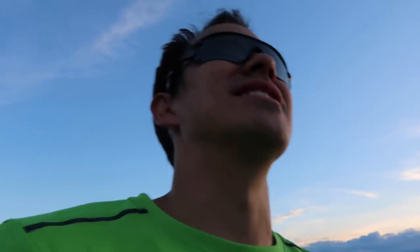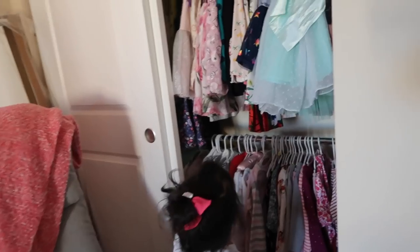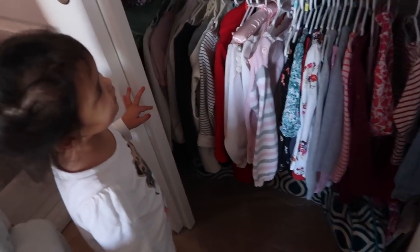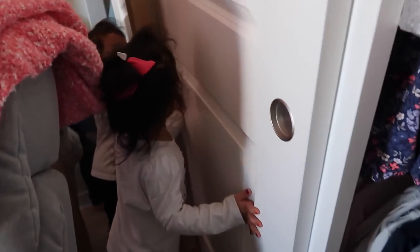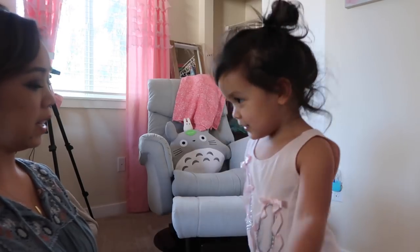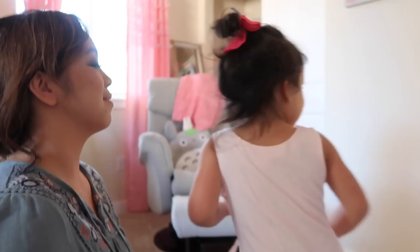Feeling good. It's dance hour, that means wardrobe change. Well, which one do you want to pick, girlfriend? My pink. Another one. Oh, those are the fancy dresses over there. Okay. Oh, it fits much better now. Let me see. Oh, that's beautiful. Love you. Guys, I hope they never get tired of giving me kisses.